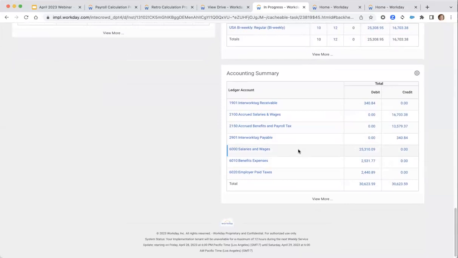I always recommend that you look for anything going to a suspense account. Some suspense accounts will error out. Some may have just a generic one that's actually set up on the accounting side. But by looking for suspense, you're saving your accounting people time so that they don't have to reclass it after the fact if it does flow through. And if you're aware that there are new earnings or deductions that have not been mapped, that's often the culprit of why you'd have something go into suspense.